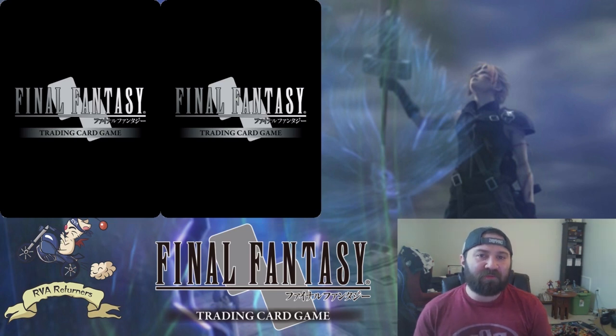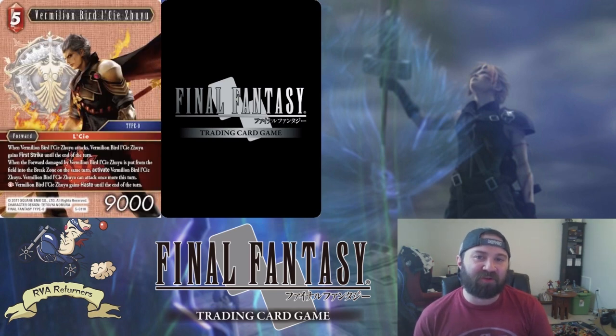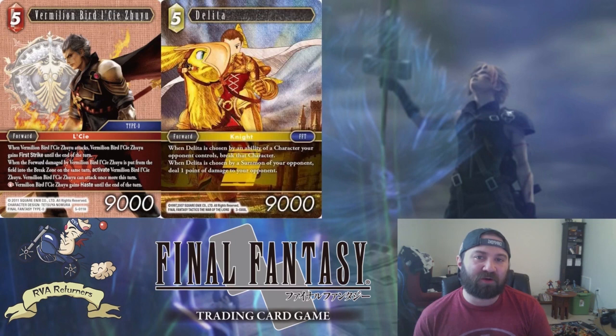So moving on, we have 2 of Vermilion Birdman, Zou, and 2 of Legendary Delita. I like to call these guys just the big beaters of the deck. Delita is just really annoying to deal with on defense, and Birdman is just really annoying to deal with on offense, and they kind of both warrant you to have to remove them as soon as you can. So they have their place in the deck as well, just because they're big, beefy dudes that are really hard to deal with.